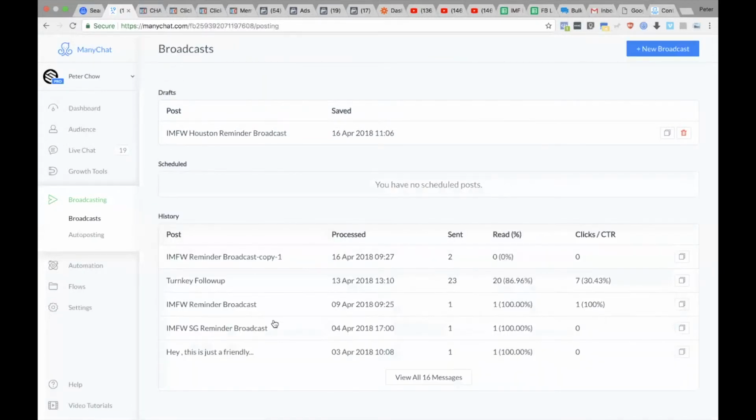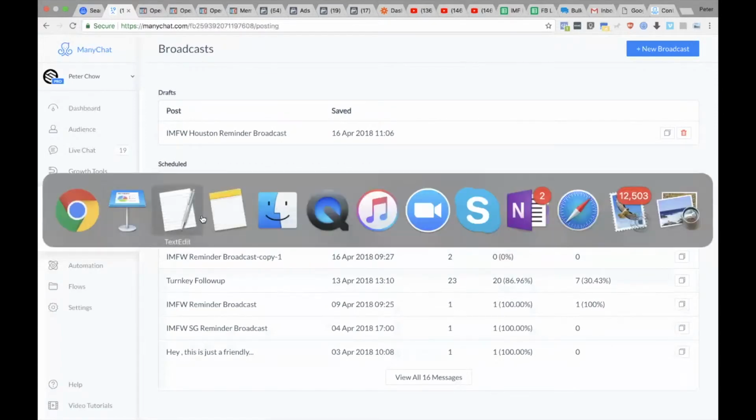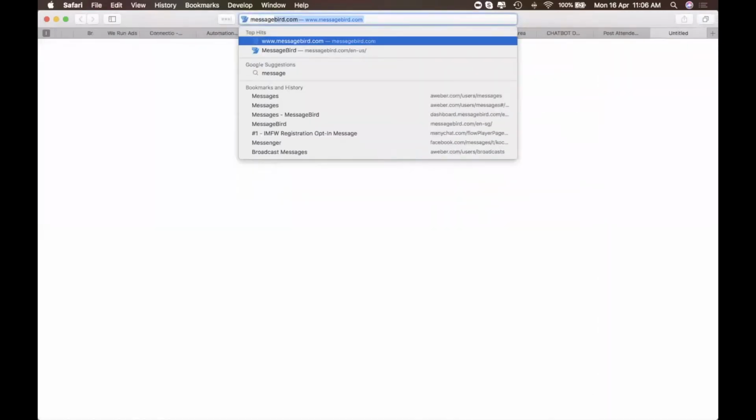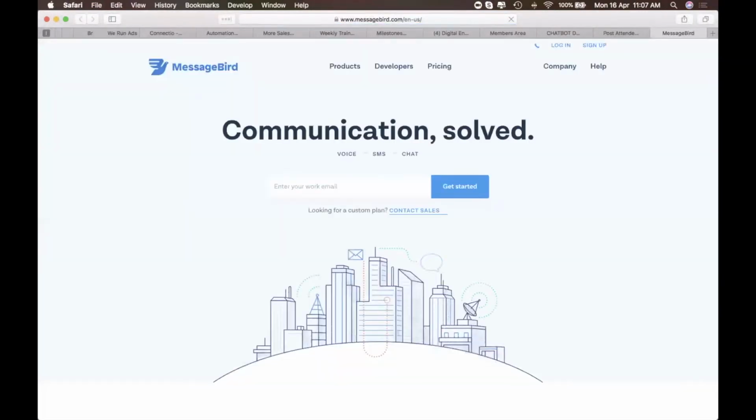It's super powerful. Can you see how few steps we can establish this reminder, as opposed to if you were to go into, for instance, ManyChat Messenger, Twilio or MessageBird or SendClick, or if you go into your autoresponder, how many types you need to set up, how many steps you need to do.